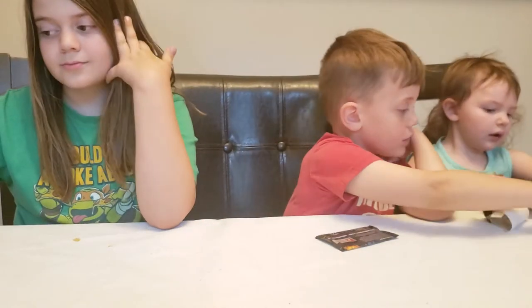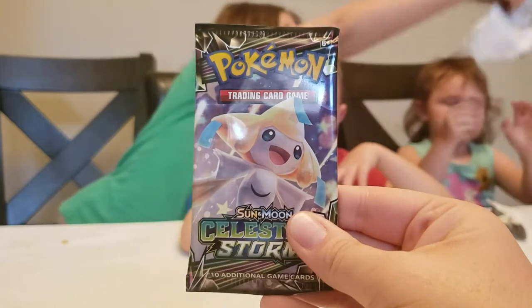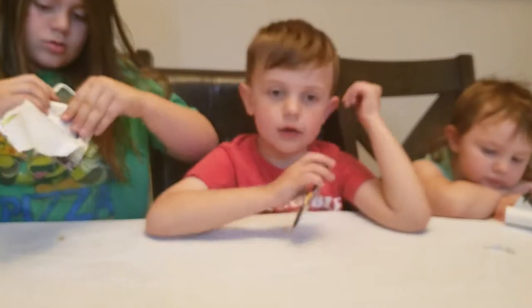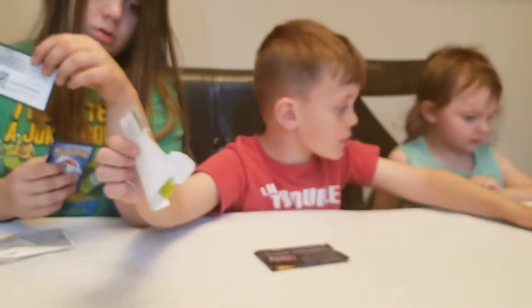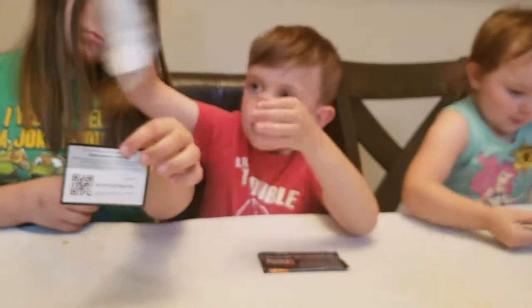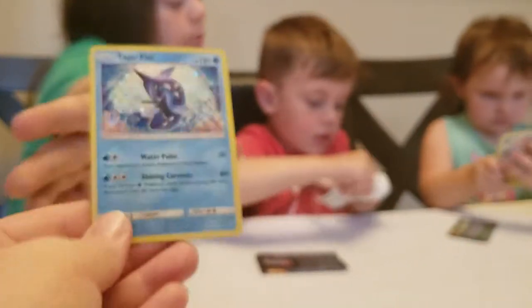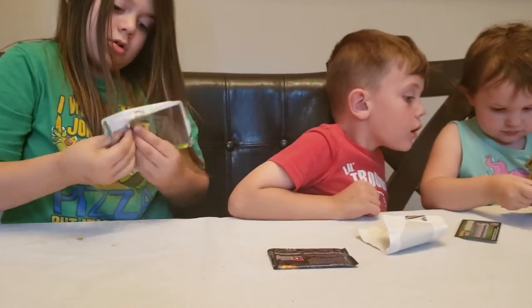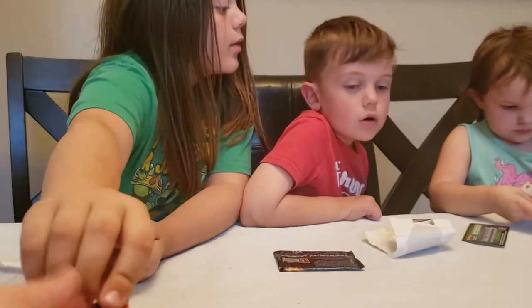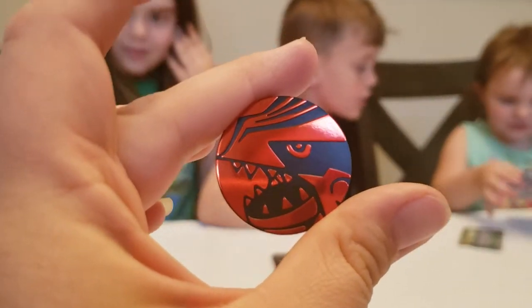Okay, let's see your coin. Here's the pack, with a Jirachi. Jirachi! Here you go, Quinn. Code card, and that's for the Tapu Fini here. There we go. Okay, let's see the coin. Here's the coin. Anybody know who this is? Groudon. Groudon. Okay. Pass them over.